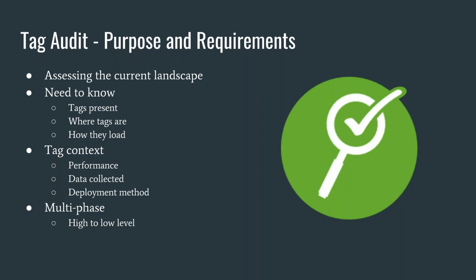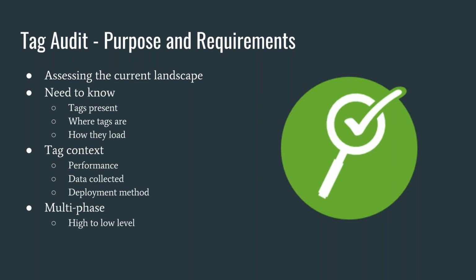Number two then, and we'll get into more deeper granularity, is tag context. So specifically for each of those platforms, and this is where it helps to define the goals, because if we're collecting all this information, it's a lot. But if we have a specific goal, say we're trying to optimize performance of the website, we're going to want to grab performance information, latency of my tags. At what point during page load are my tags loading? Is it late enough that there's no way it's affecting user experience or the load of the content of my page?